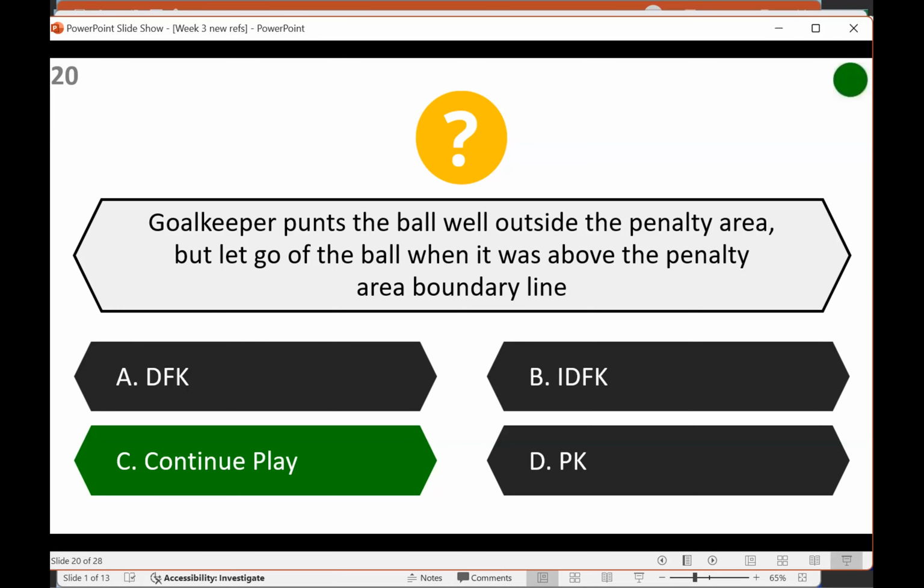When their hands come off the sides of the ball, at the time it's let go, it was over the penalty area line, and the ball's still moving forward because of the way they're punting, then they were not actually touching it with their hands outside the penalty area. Sometimes it looks really weird, like the punt is so far outside the penalty area, you're like, geez, was that okay? Well, if they let go of the ball while it was still over or behind the line, then it's no problem.